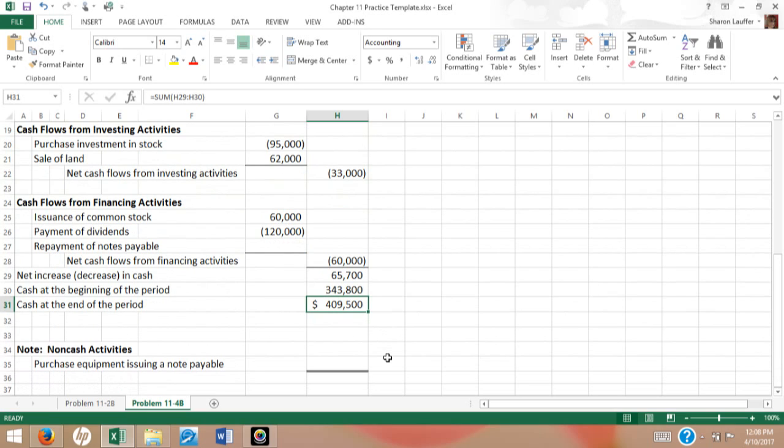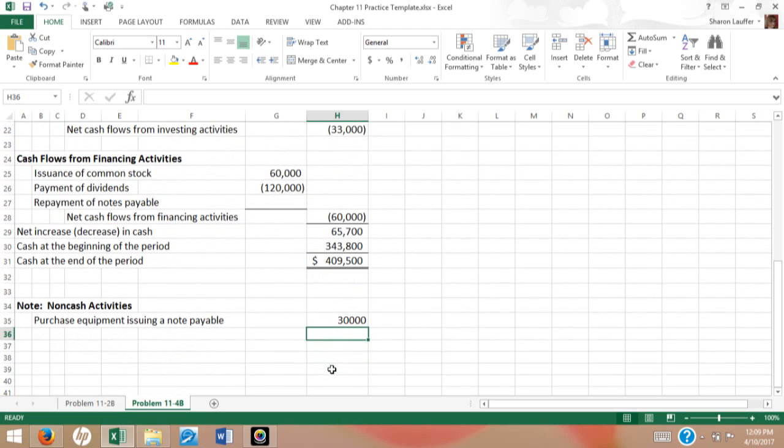And then the problem also had one last thing. It says disclose any non-cash transactions in an accompanying note. So in our additional information for 2018, it says we purchased $30,000 in equipment by borrowing $30,000 with a note payable due in 3 years. No cash is exchanged in the transaction. So that's actually a transaction where we traded an asset for a liability, and we didn't pay any cash at this point. So we can disclose that down here. Purchase equipment, issuing a notes payable. That's $30,000 that we had in that purchase, so we can put that there.